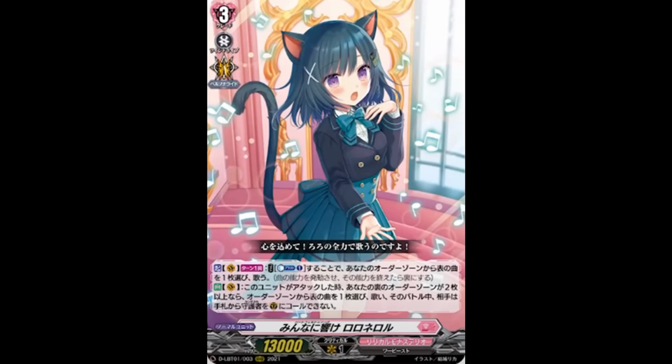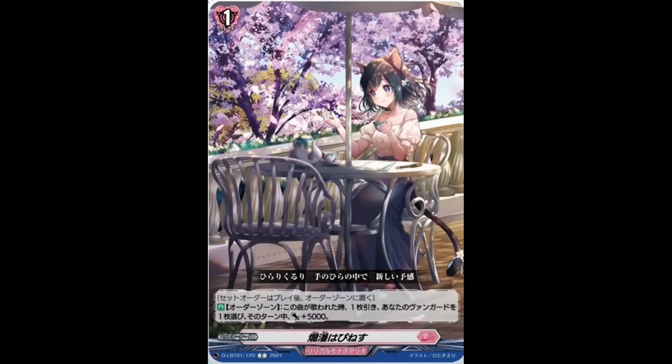And now let's go to the song cards, because that's what's important for this deck. To our only grade 1 song card at the moment, Innocent Happiness, which is of course a grade 1, and of course it's a song set order, and its effect is Auto Order Zone. When this song is sung, draw a card, choose one of your vanguards, and it gets plus 5k power. Very nice, can help you get extra plus and extra power. But like you saw with the grade 3, you can use 2 songs in a turn, meaning you can combo 2 different songs. So the skill does add up.